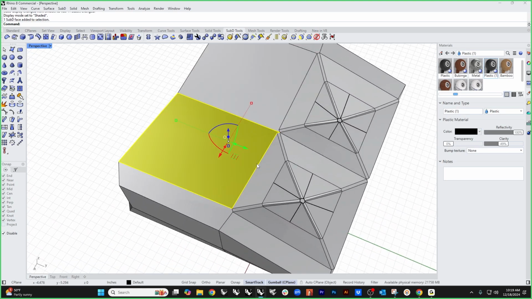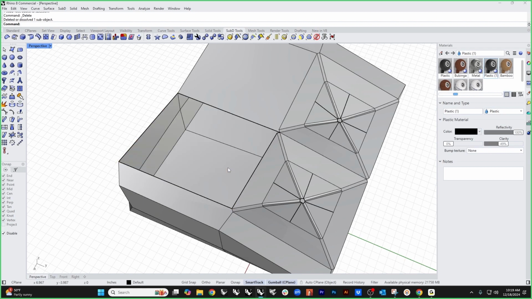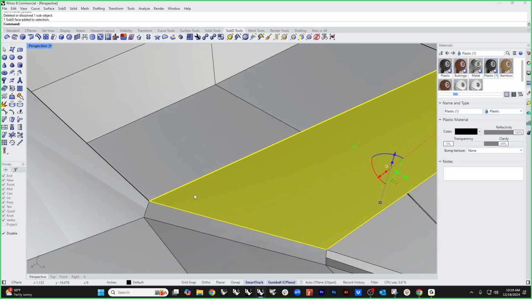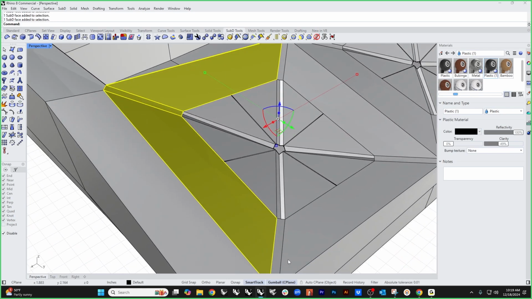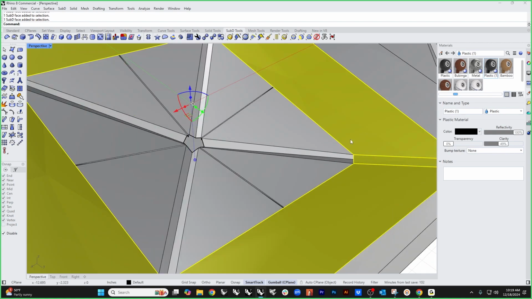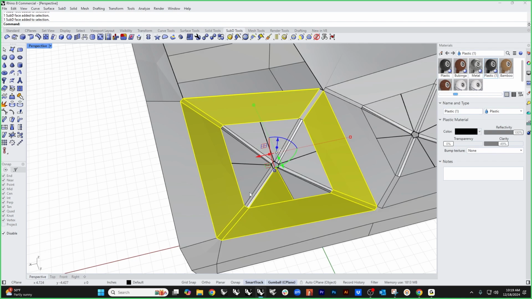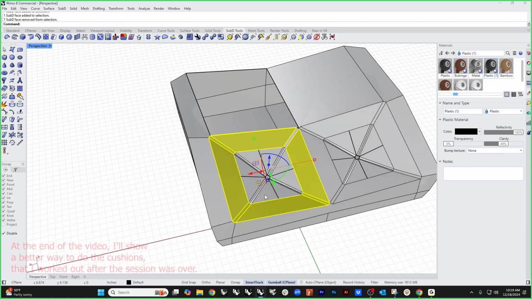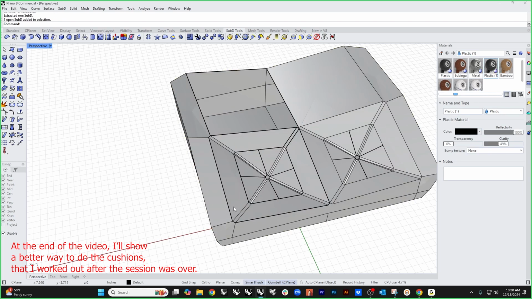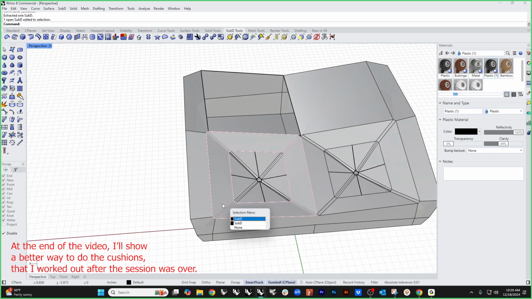Let's get rid of this guy, and let's grab all of this and let's extract it. We're going to extract that surface, and then that is going to pull that out.